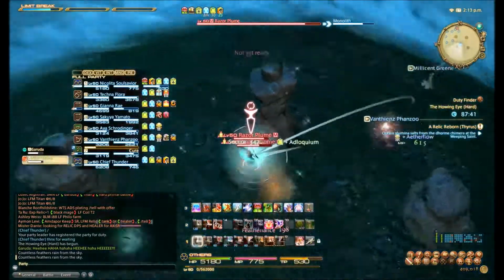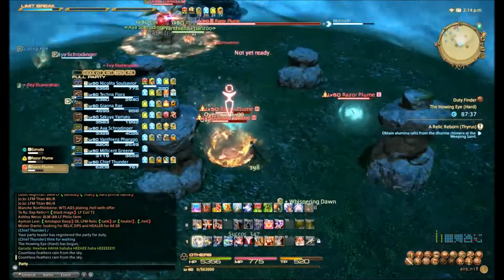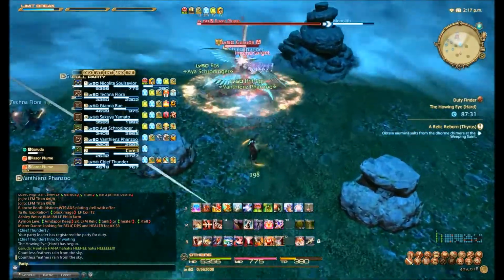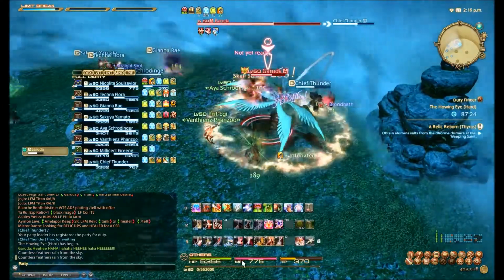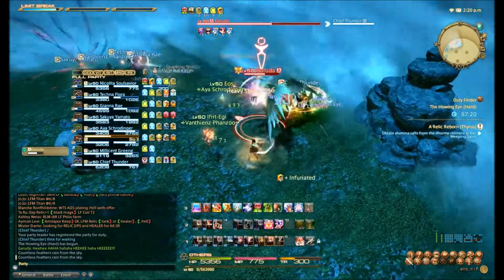I've actually seen a couple of groups bind them or just root them in place. I'm not sure exactly which class gets that, if it's range or what, but you can stick them there and then just skip them, continue DPSing the boss. But we decided to take them down, and our DPS is pretty insane.